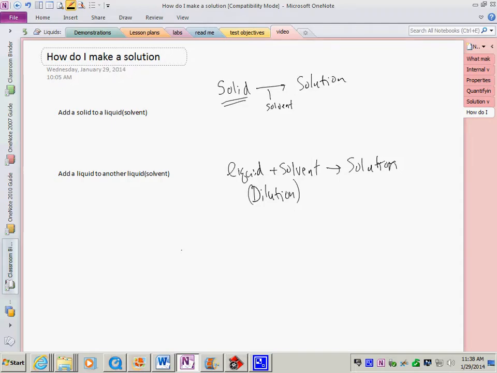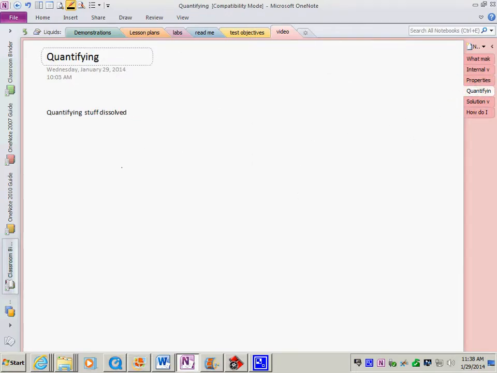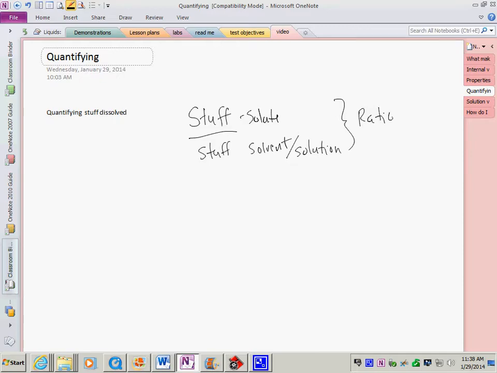Now, mathematically, how do I quantify this? Okay, it is going to be in some amount of stuff per stuff is how I generally call this, stuff per stuff. This is referring to the solute. This is referring to the solvent, or it could be referring to the solution. It is essentially some sort of ratio. Okay, things that have lots of stuff per stuff we call concentrated. And things that have a small amount of stuff per solvent or whatever would be often referred to as dilute. So it's a relative term.